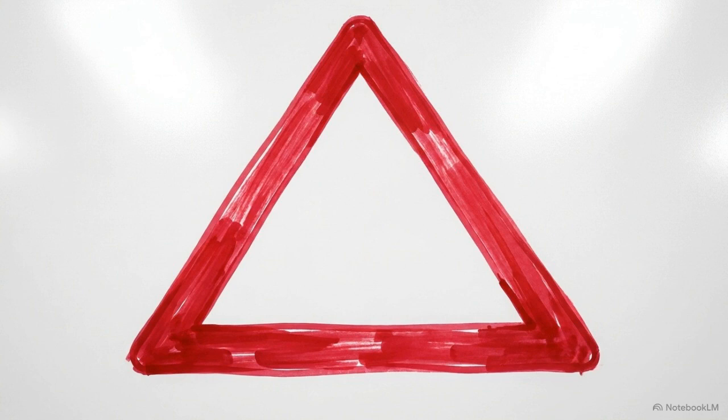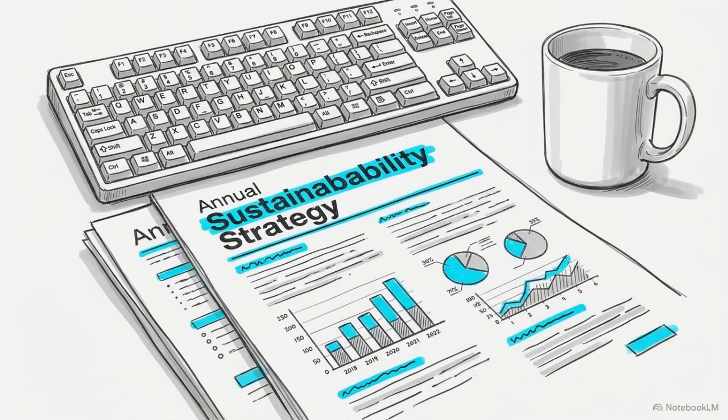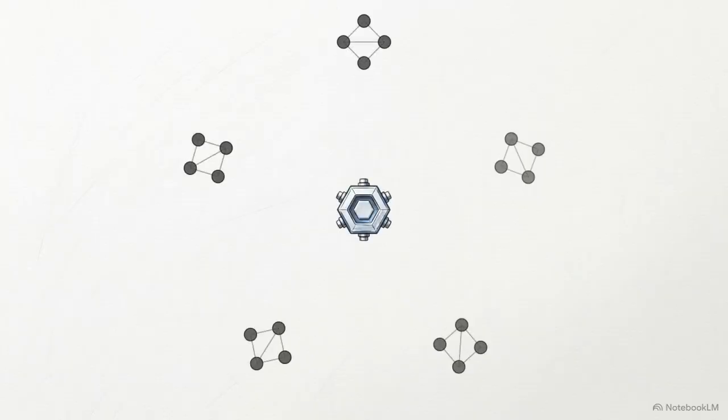Finally, let's look at exam trap question 14, which deals with organizational failure modes. A common mistake is assigning the entire problem to a single central sustainability team. A central team can produce excellent reports, but they cannot dictate daily library choices, region selections, or caching strategies for individual product teams. They simply don't have the context.